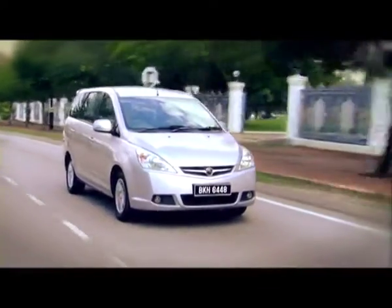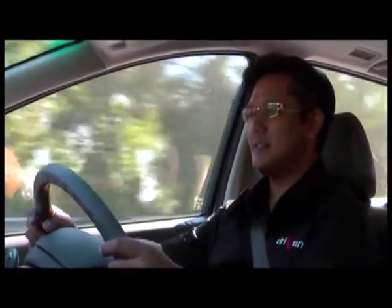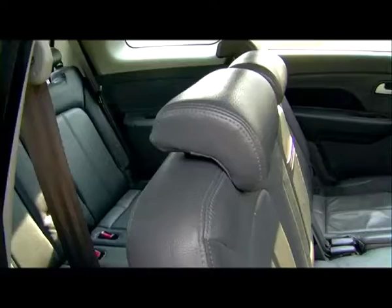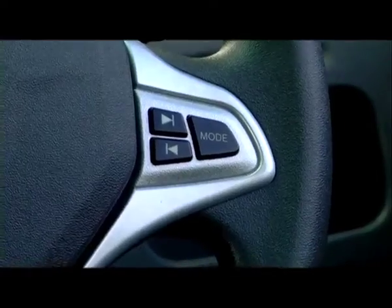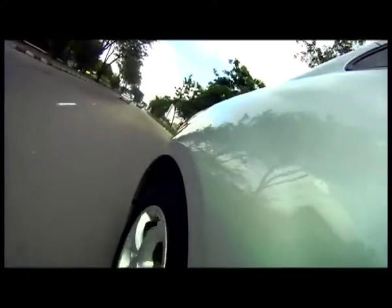We are currently in an MPV — this is the Proton Exora Highline. My first time ever driving this car, and I must admit it's pretty comfortable. I've been quite critical of Proton lately, but nevertheless it's not too bad. Nice and roomy — that's why they call it a full seven-seater MPV. Interior-wise, you've got everything where you want it to be, nicely placed, except for the typical plastics you get in most cars these days. On typical Malaysian roads — a little bumpy, a pothole every 200 metres — this car soaks up the bumps pretty well, and it handles pretty alright in the corners too.